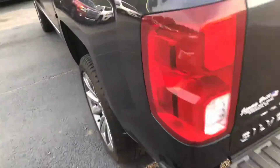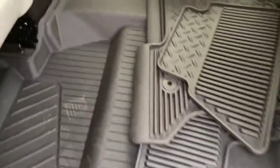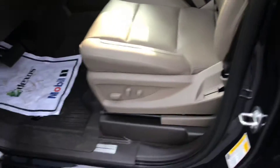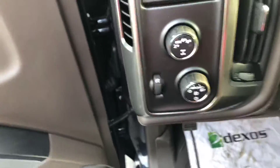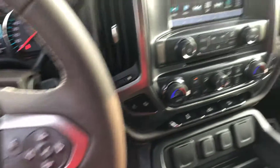It does have the step-up on the bumper, as well as the spray-in bed liner. It has a 60/40 split with the seats, and as you can see this one has the WeatherTech mats already in it. It's a nice cocoa dune interior with six-way power adjustable seating. Of course, you've got your power windows, mirrors, and locks, as well as dual memory seat settings and fully automatic lights.